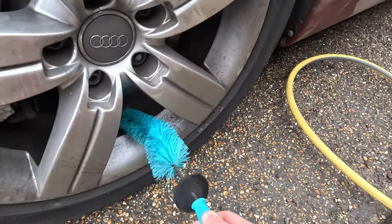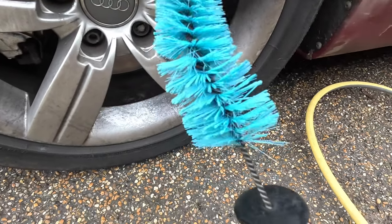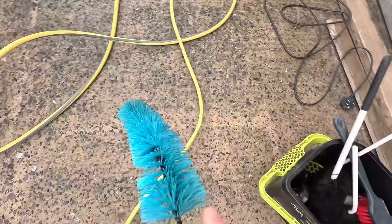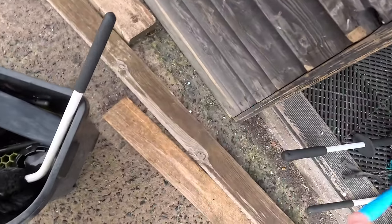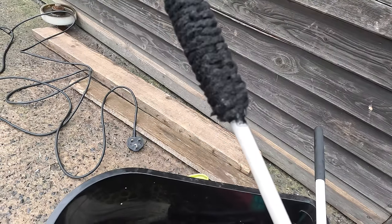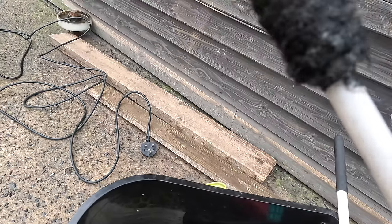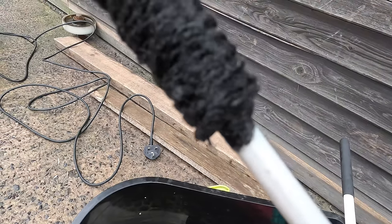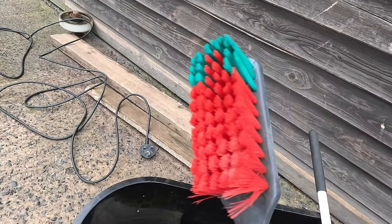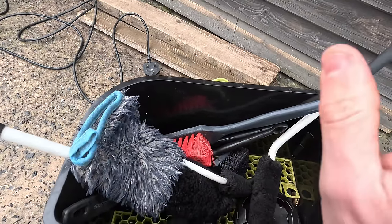It's annoying that it gets quite bendy, but it bends very easily. I know people might disagree and say that's good because you can get it around the gaps, but nevertheless it's held up and it's doing well — it's lost a bit of the rubber here which is a shame. I'm still impressed with that one. This is my skinny Wheel Willy — this has lasted longer than any other brush because I don't always use it, and it's only just started to go at the bottom. You definitely need one of these as well — a Vikam brush.